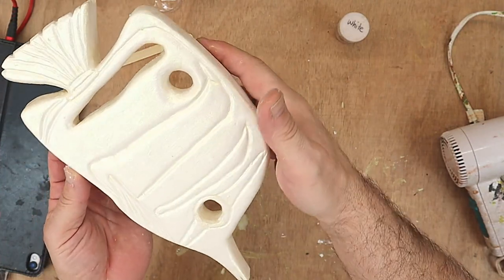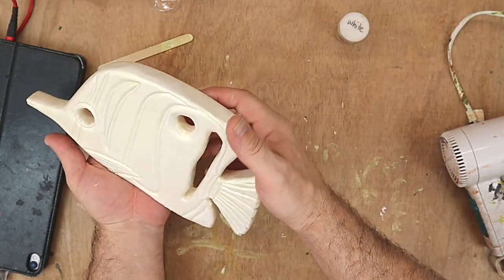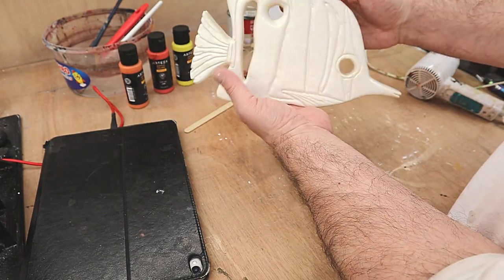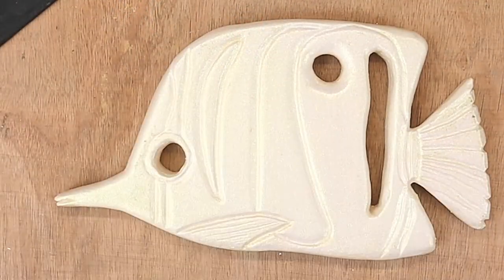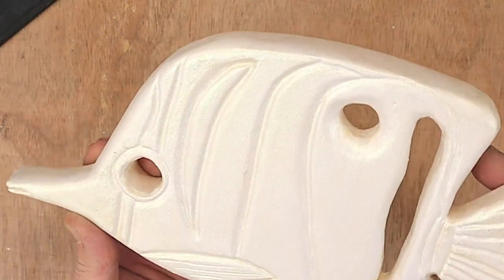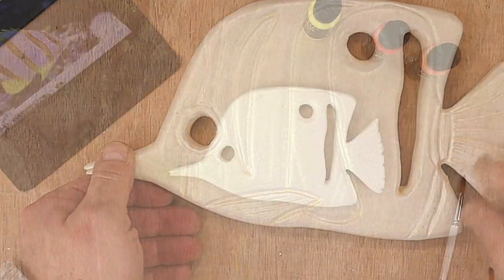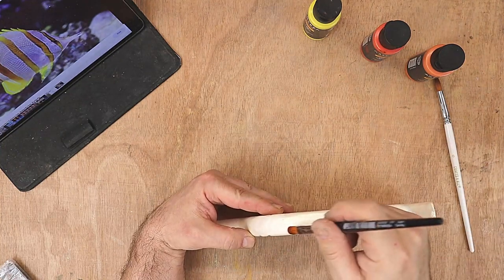Both sides are painted now, so I'm going to leave that to dry out really well. I think the iridescence on that is absolutely beautiful - I did have a second thought and wondered if I shouldn't paint it any further than that, but no, I'm committed to it. This is nice and dry now so I can go ahead and paint it. I've got my picture here of what I want it to look like, and it's quite easy to work out what goes where. I'm going to do the whole of the top bit yellow.